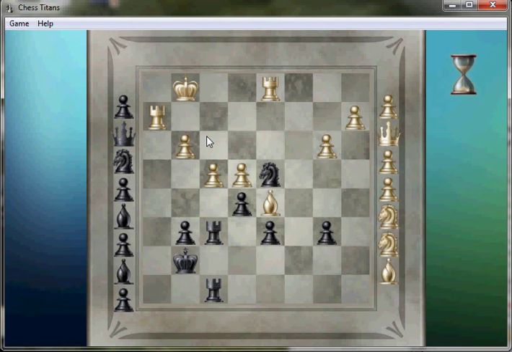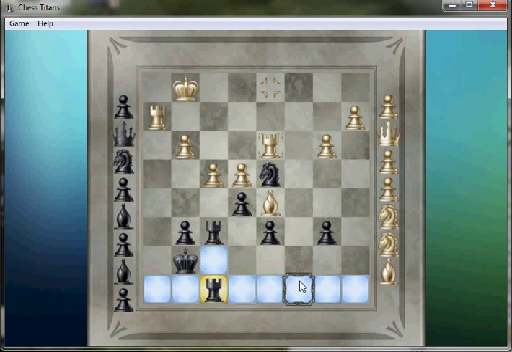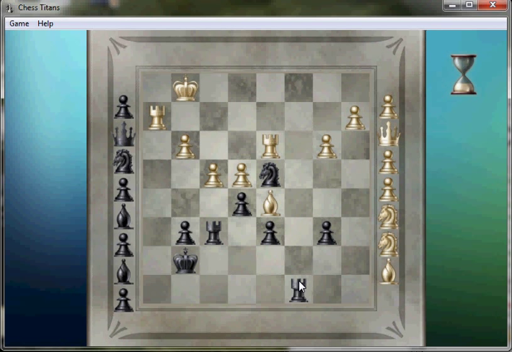Okay, but now there's this fork threatened. Hmm. Okay, now maybe back to the C file. Or like maybe ideas of checking and coming down and some combination of that type. Okay, I can kick this guy away. The knight's covering the pawn.